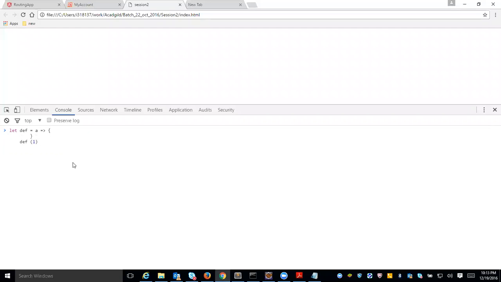For the definition, I just print A, console.log of A. It prints 1. So this one is also working fine without the parentheses.